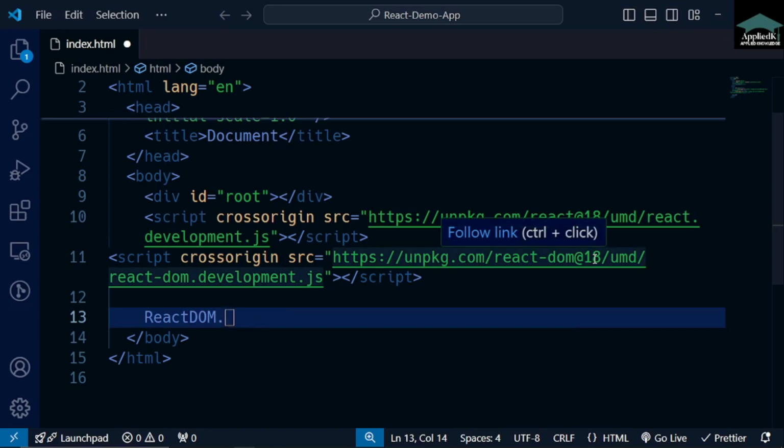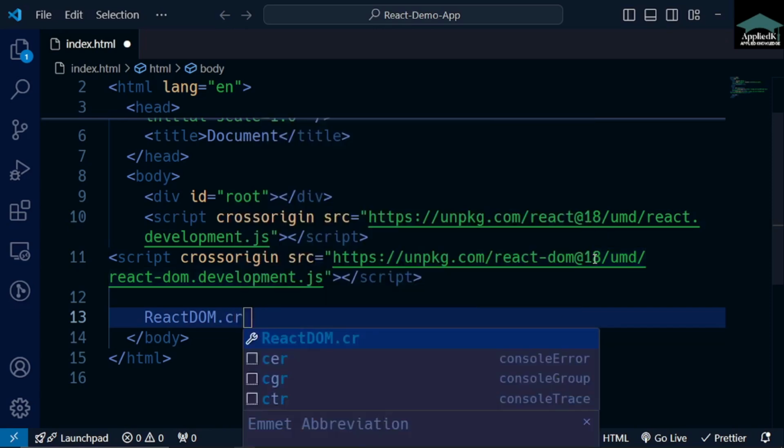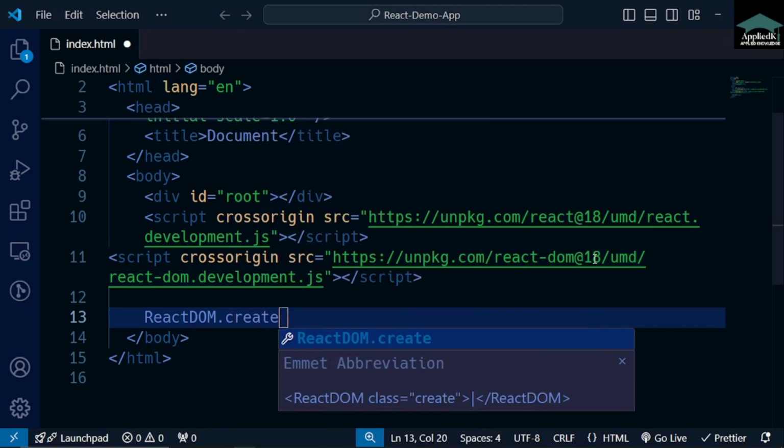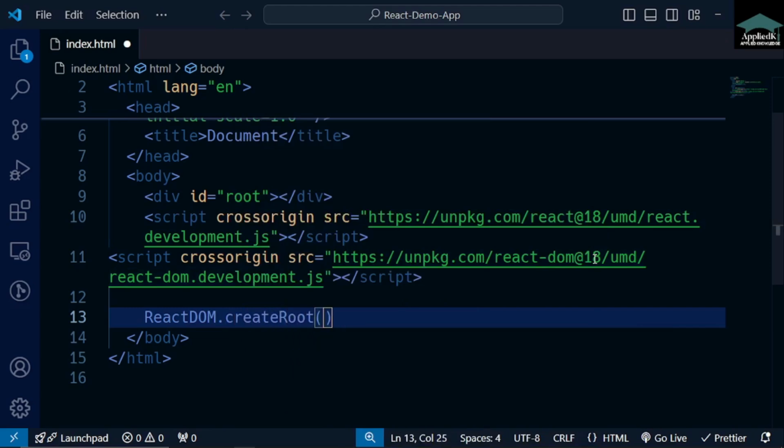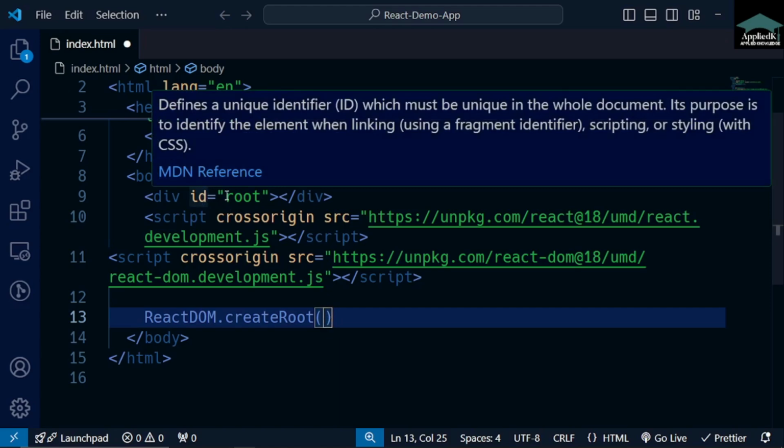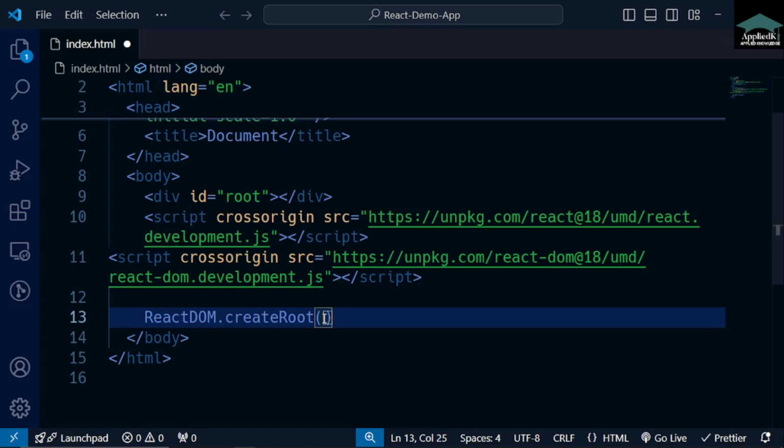So we can use createRoot, and here we are going to create a root based on this ID. I will take it as an ID.